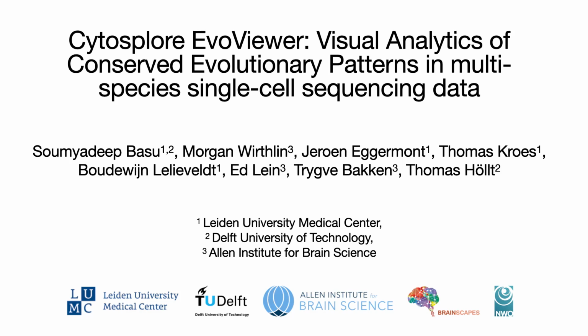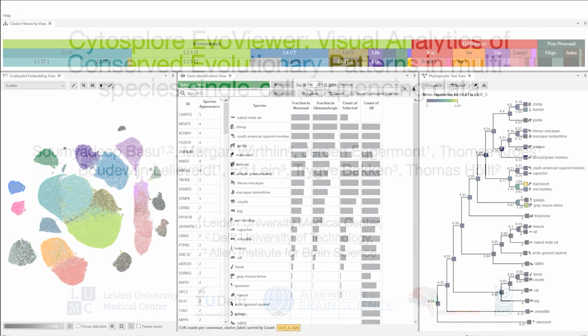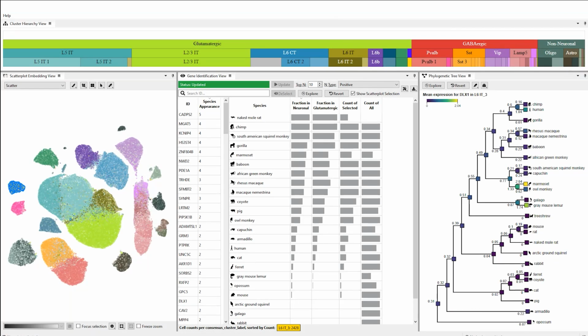In this video, we will explore Cytosplore EvoViewer, a tool designed to compare multi-species RNA sequencing datasets through linked views for interactive data exploration. We begin with the scatterplot view.